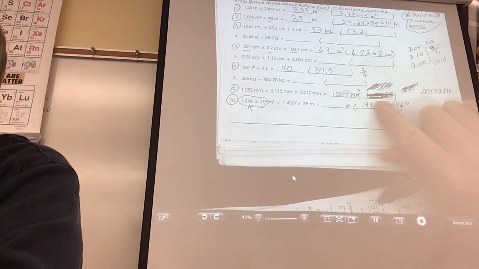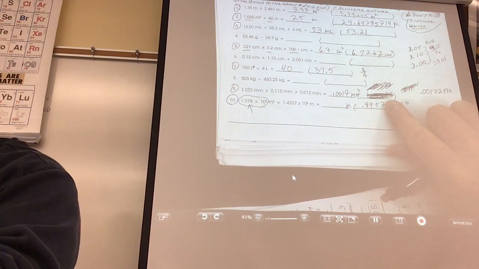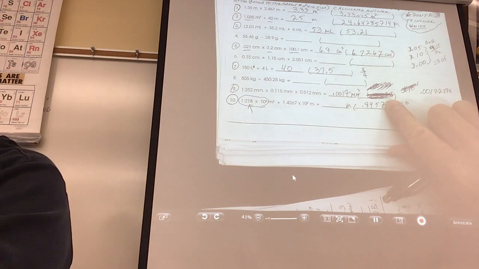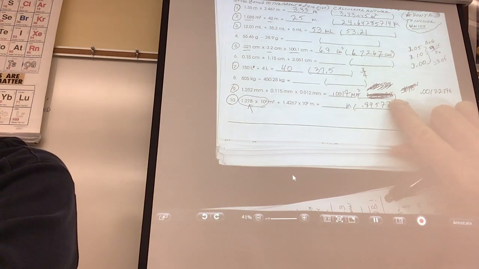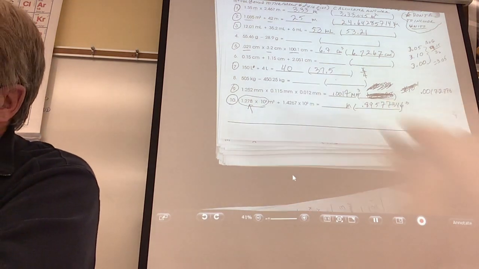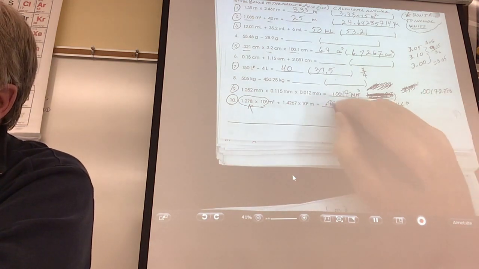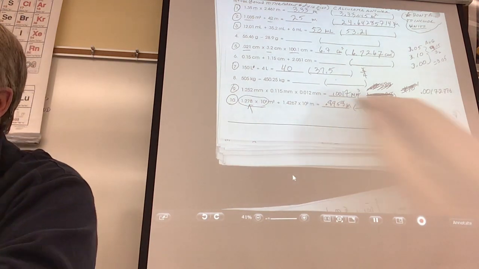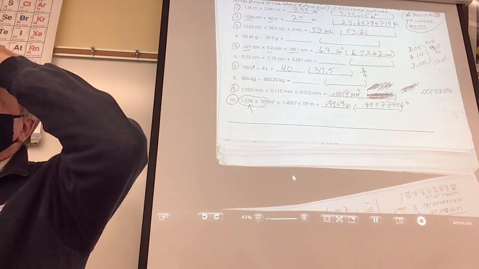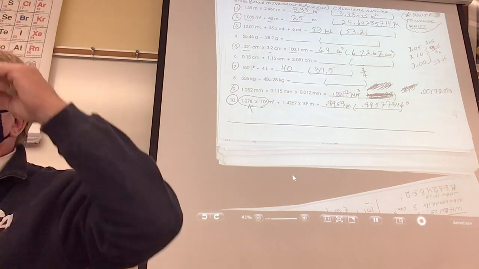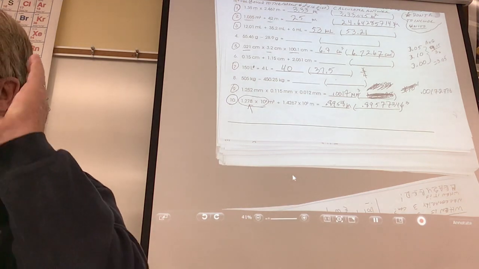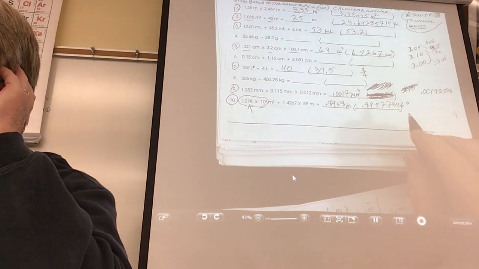1, 2, 3, 4. Now if I round to 4, I don't mean chop it. If you round to 4, you have to look at the fifth one, don't you? What are you going to put? 0.8? 0.8958? Okay. All right, you got that? What do you think about that? Do you have to add the scientific notation part onto that? Do you have to add like the times 10 to the whatever?